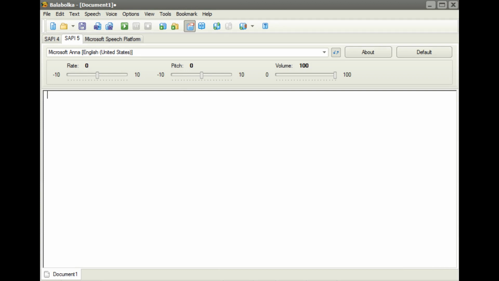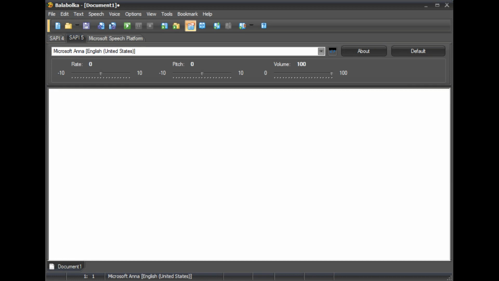Balabolka can also use a wide range of voices, including SAPI 4 and SAPI 5 voices, and Microsoft Speech Platform voices. It will automatically find any voices you already have in Windows, so if you're using Windows 8.1 or later, the default voices are Microsoft Hazel, Zira, and David, but on Windows 7 and earlier, you have Microsoft Anna, and on XP, of course we all know who hides there, Mr. Microsoft Sam of course, so you don't even need to go find or buy voices, you can use the pre-installed ones on your version of Windows.